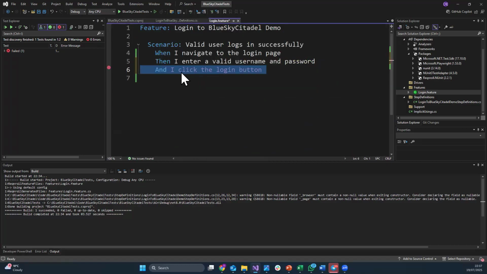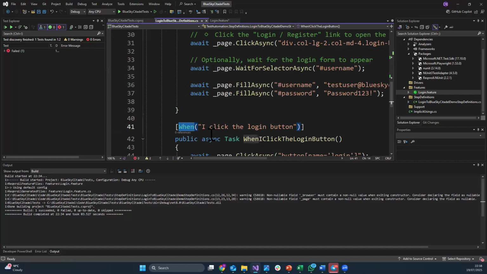No, what do you mean? I think the last step, on the step definition, we have not changed it. It's still saved as then. So now you're changing it to and. You will need to go back to that step definition and change it. If you scroll down, yeah, it is when, so it's still quite different from the and. So we need to change the when to what? And. If you change it to and, it should run.